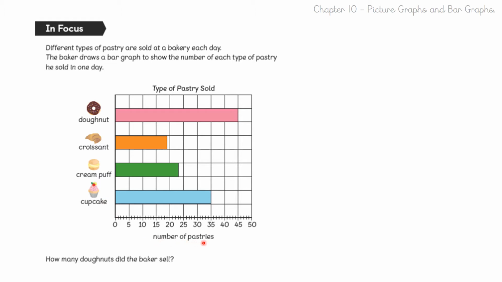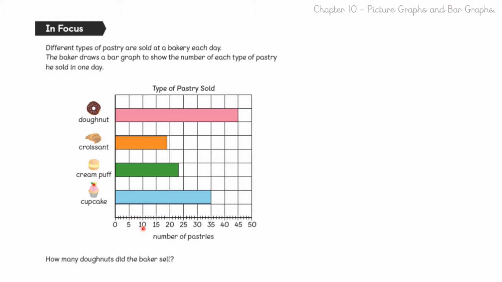Now the numbers on the scale go up in what? In 1s, 2s, 3s, 5s. That's it, in 5s. So 0, 5, 10, 15, 20. But if we look closely, we can see how we can count, as if we were looking at a number line again, all the numbers in between. So we'll have 0, 1, 2, 3, 4, 5, 6, 7, 8, 9, and 10.